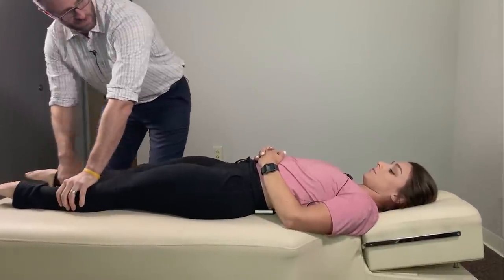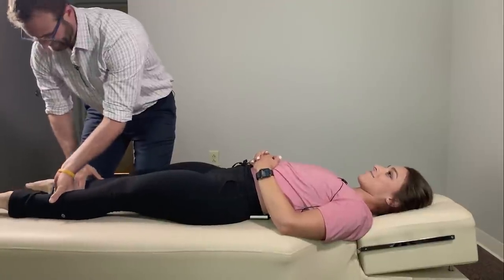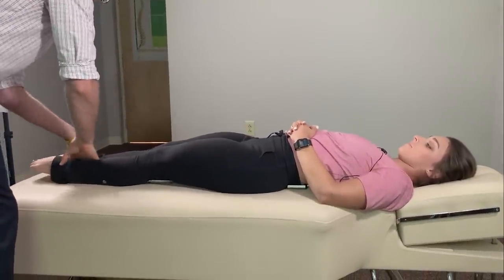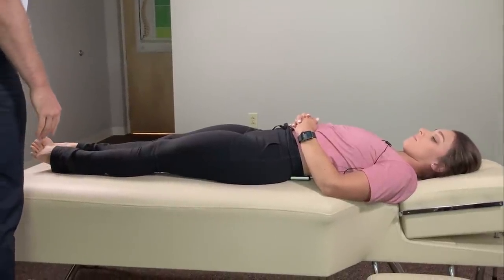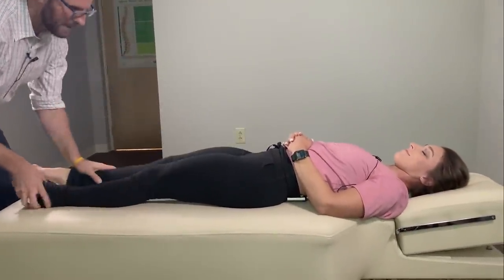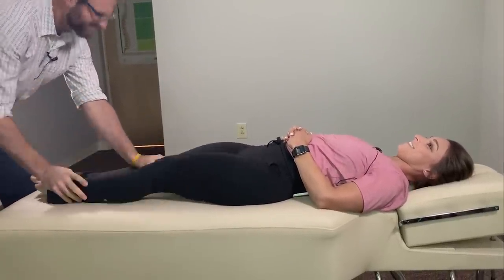I'm gonna pull this leg towards me. Don't let me do that. Ready? Again, not great. We're gonna do that on the other side, pushing just this leg that way. Ready, go. Again, a little stronger. Not significantly though, I wanna check some other stuff. Pushing down and in. Again, not great. Down and in. Again, not great.